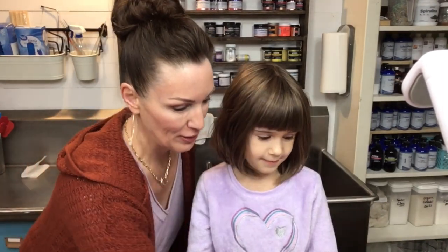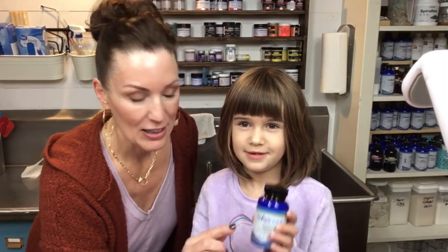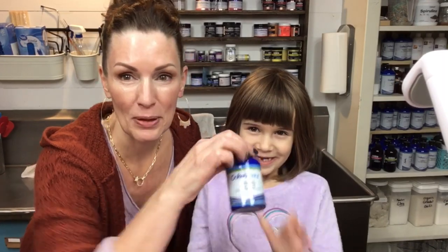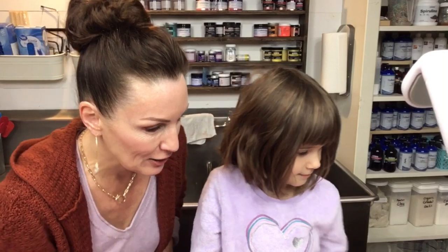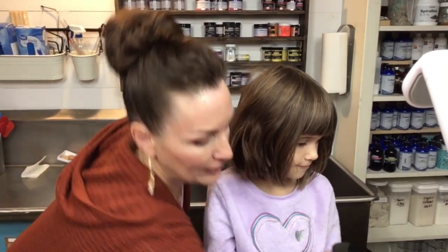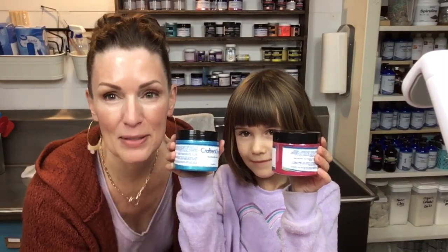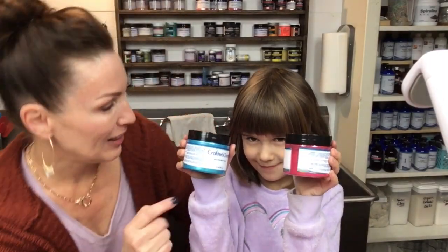All right, show them the fragrance today. It's strawberry jam from Wholesale Supplies Plus. And you like that fragrance, the smell? Yeah. How many did you sniff before you picked that one? Four. And this was the one she chose. Okay, and then here, grab the colors. Out of all the colors back there, this is the color combo that Zoe chose, which I think they're going to be beautiful.